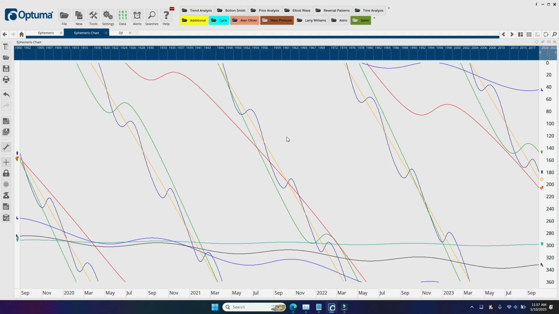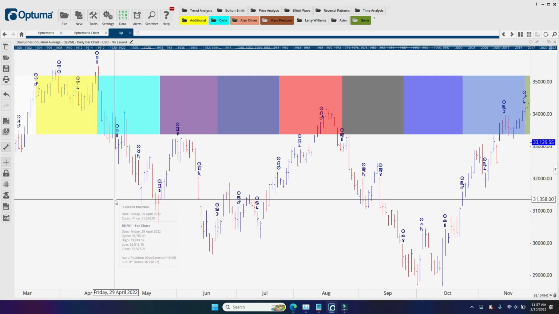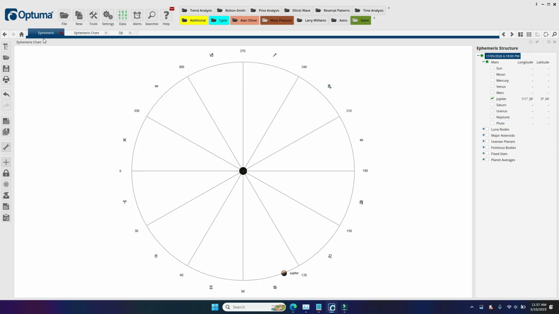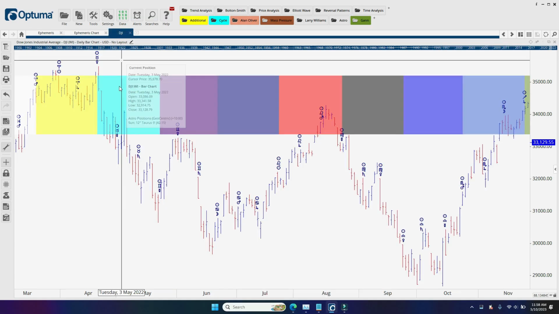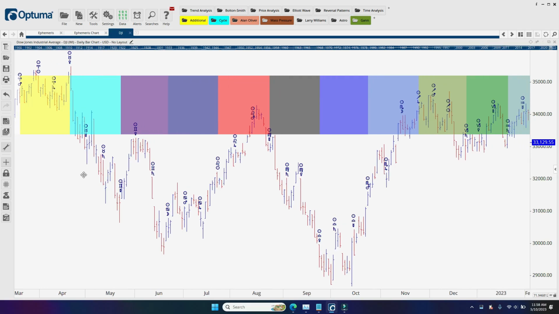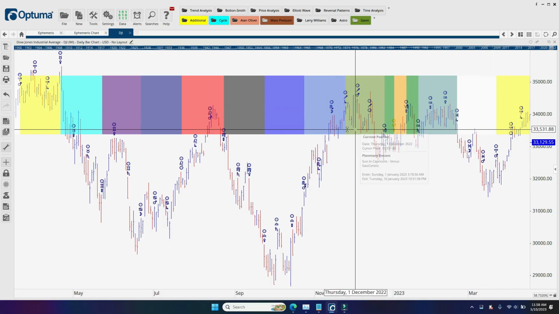Trying to possibly find an easier way to get those clustering periods. Then we can move to our chart. And in this instance, we're using planetary decans. And it's basically a standard ephemeris broken down into 12 parts. So now instead of going around an ephemeris, trying to pinpoint when things would occur based on a date, we're now basically looking at those 12 zodiac signs going across the chart.